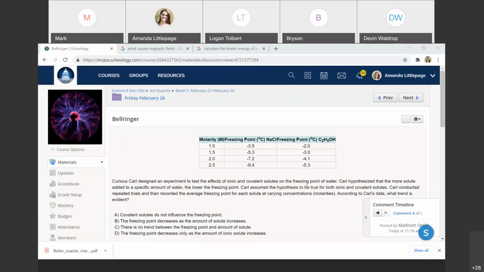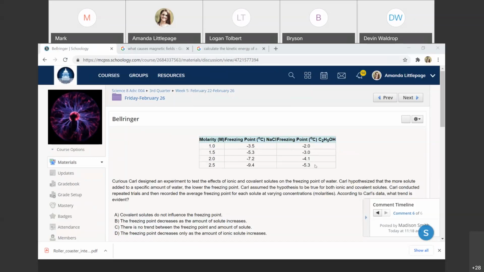So let's take a look at this before we move on. First of all, you see this column here is molarity. That means the amount of solute that's added. So you go from 1 to 2.5. So clearly you've had an increase in the amount that's been added. Then we have two different examples. The first is sodium chloride. This is an ionic compound. You guys learned about that last quarter. And this is a covalent compound. And we know that because everything in here are what we call nonmetals: carbon, hydrogen, oxygen, hydrogen. So now that we've established what these are, this is the ionic with NaCl, and this is the covalent.